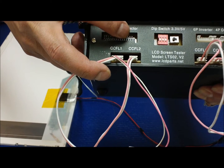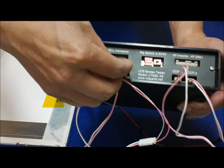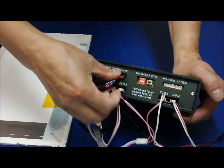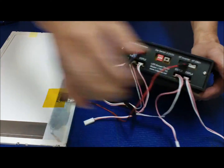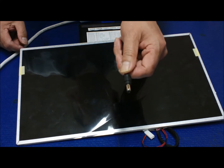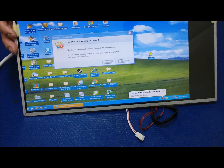You may notice the first pin is always missing — we did that on purpose so that people won't insert it upside down, since it won't go in if flipped. It's not a defective tester; the missing pin is intentional. Connect with the wire face up. Because this is an LED screen, connect the six-pin connector to the LED power supply port. Apply the VGA signal to the tester, then connect the power supply and turn it on. Here you go!